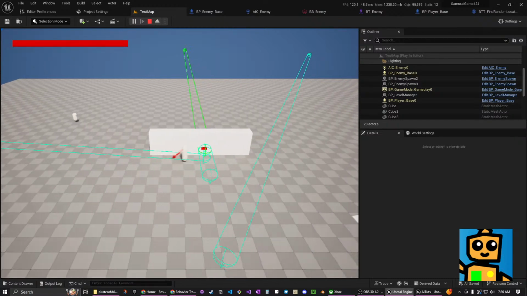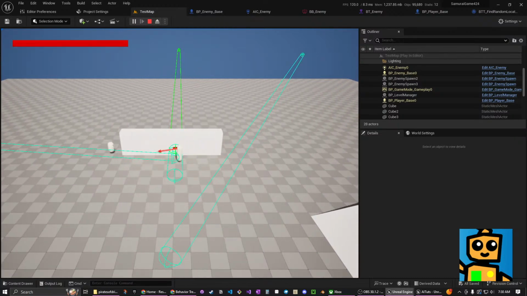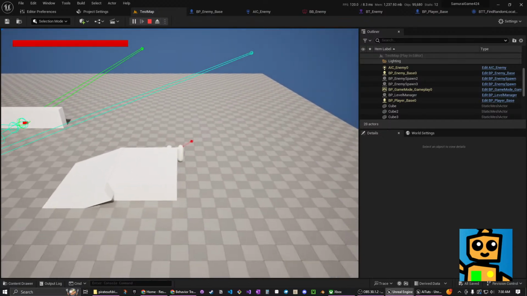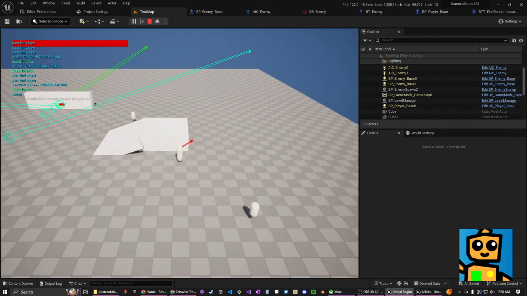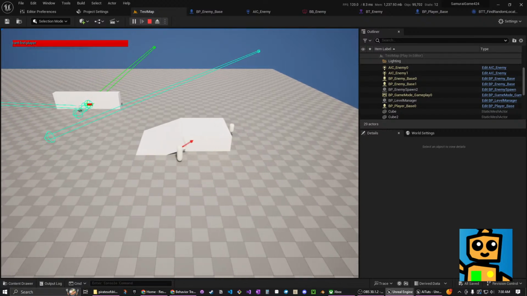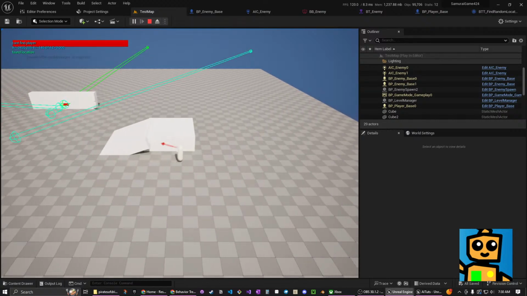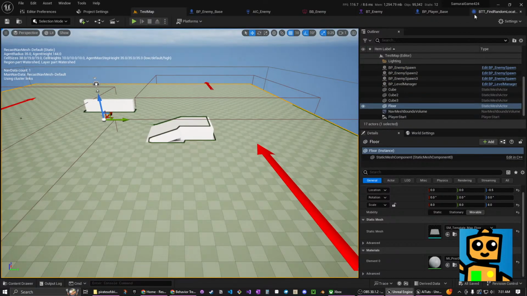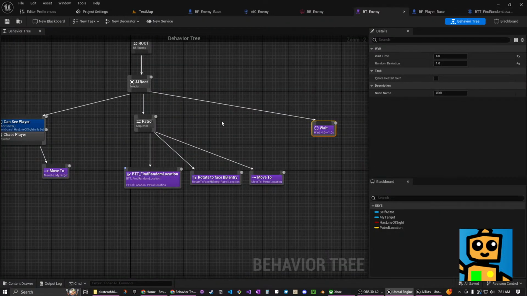He's not really stopping. He's kind of just getting another location. Maybe it only happens if he can't find a valid location to go to. I don't know. Yeah, because it's kind of a sequence. So unless the location thing fails, I don't think it's going to do anything, because it's just going to keep hitting this. I don't think it ever goes to this unless this is invalid.